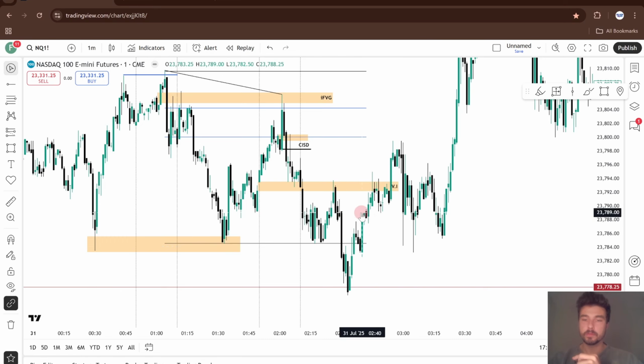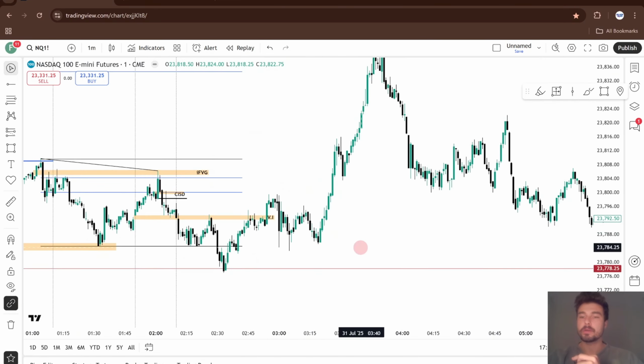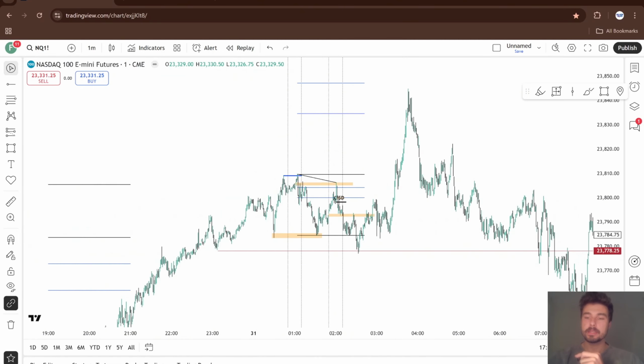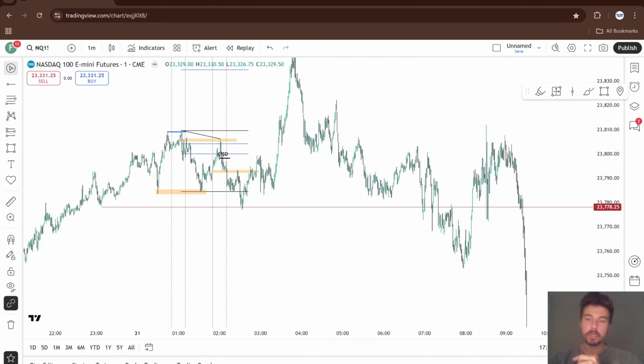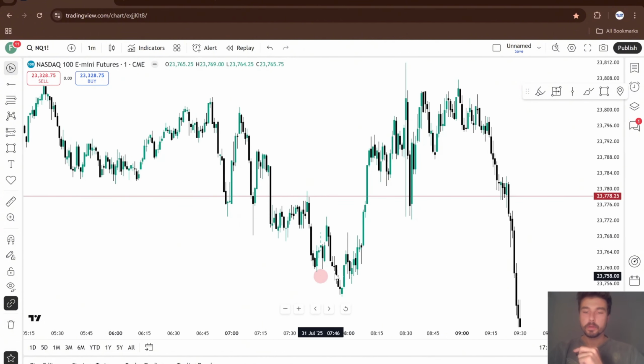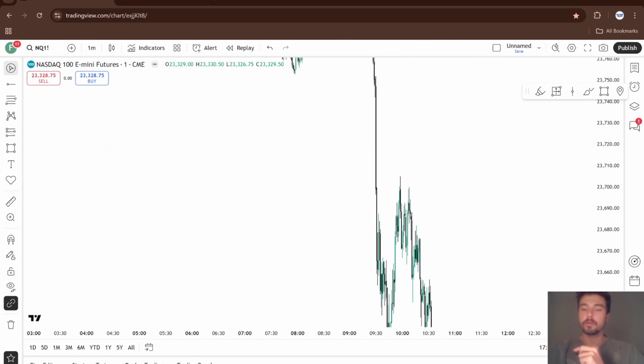You could have taken longs from here. That's fine. But as the day goes on, you're going to see, guys, that ICT macros, whether you're trading the London session, the Asian session, doesn't matter. They will give you really good setups. Like look at this. Look down here. Look at the time frame, 750 to 810. You go into the time frames, have a look over here.